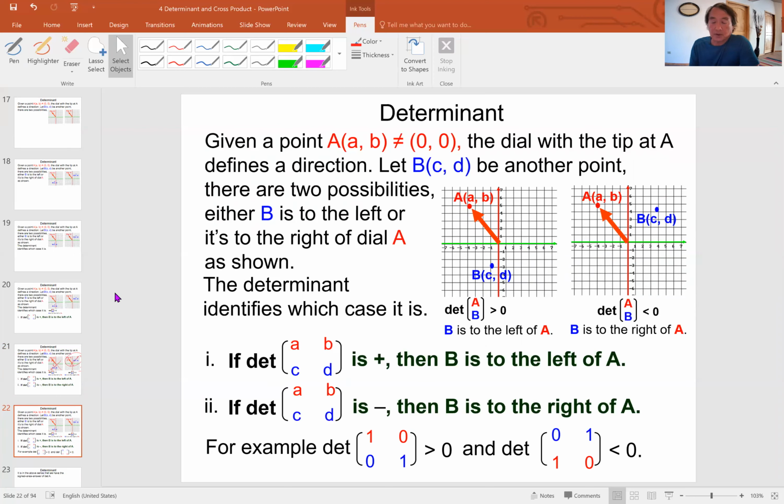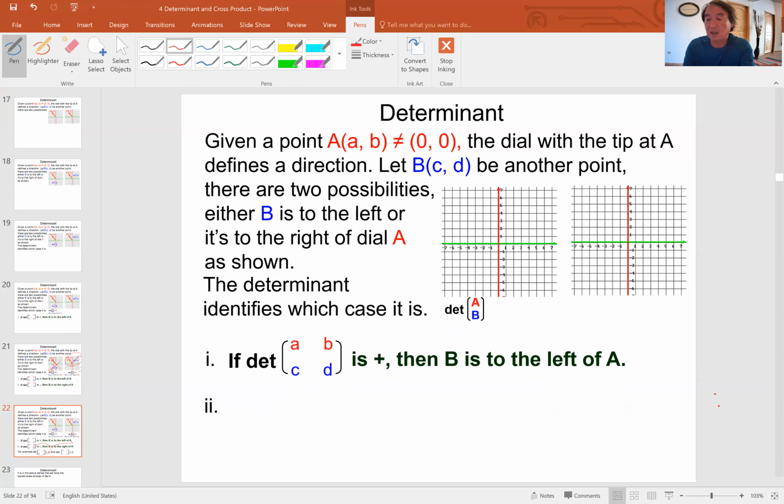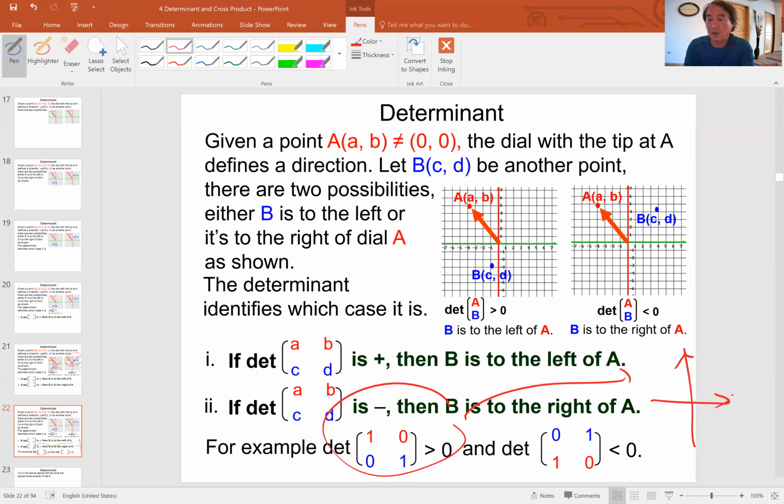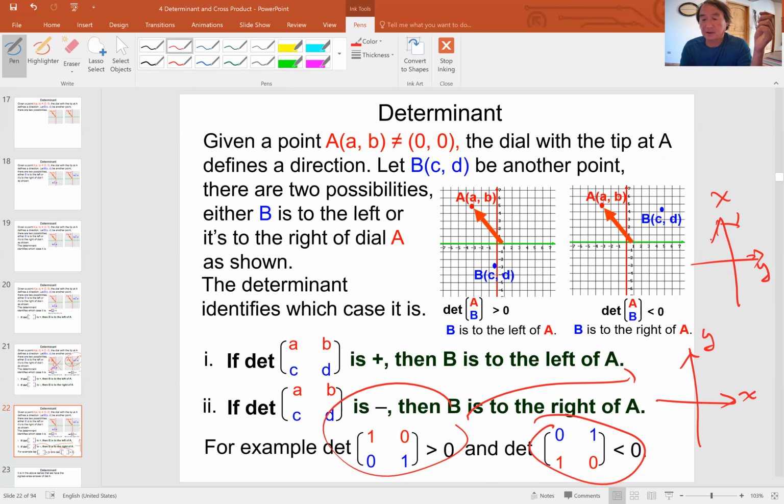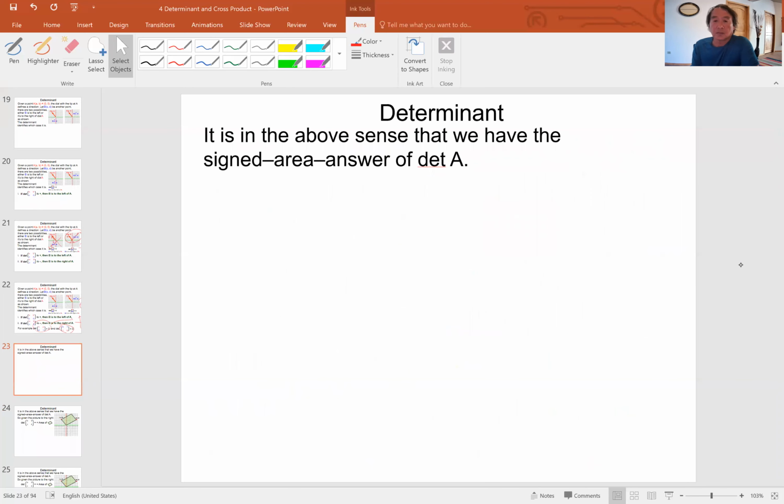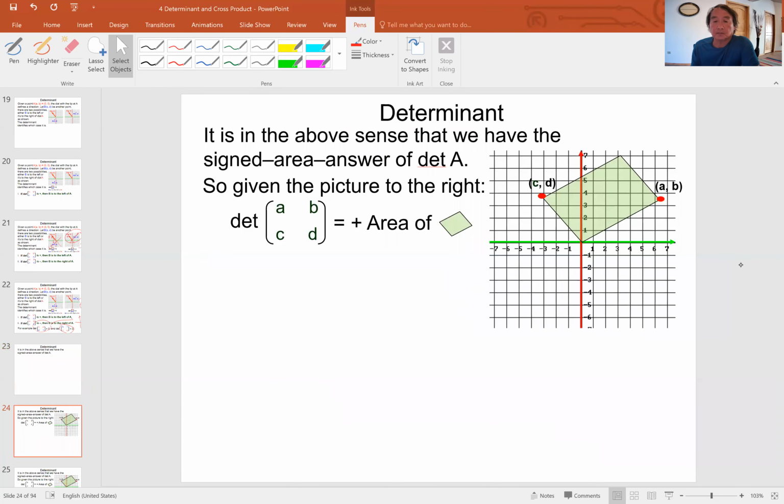So you can check with those two points. (1, 0) and (0, 1) is the x, y, the way we prefer. And this one has a negative determinant. That means you're labeling the x and y axes with different systems.